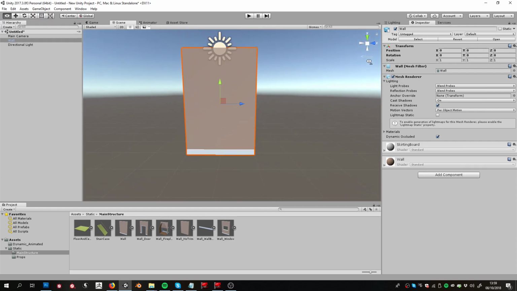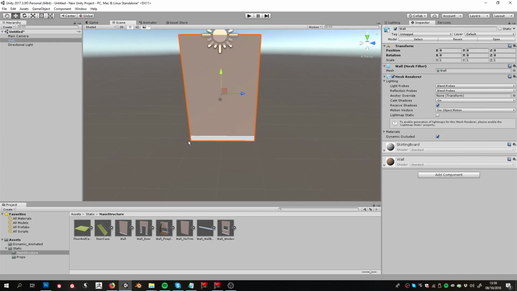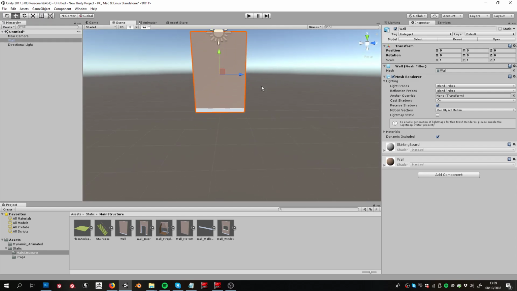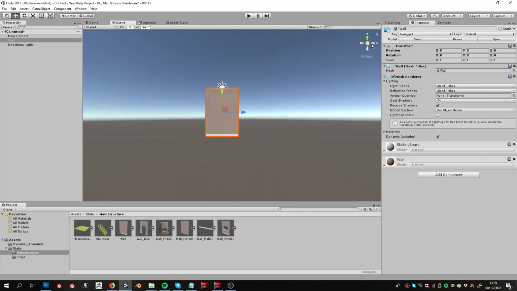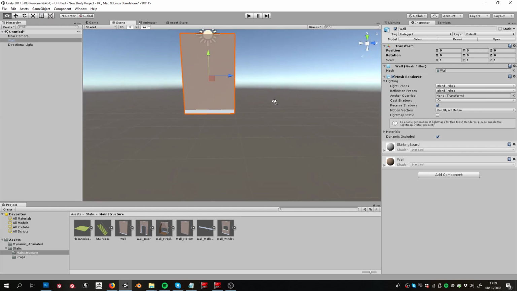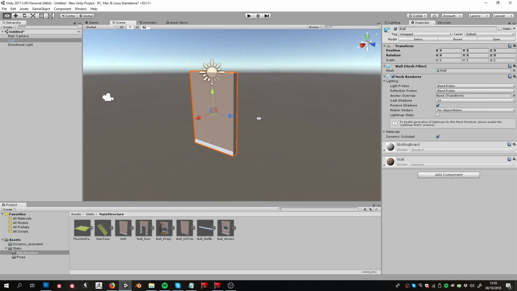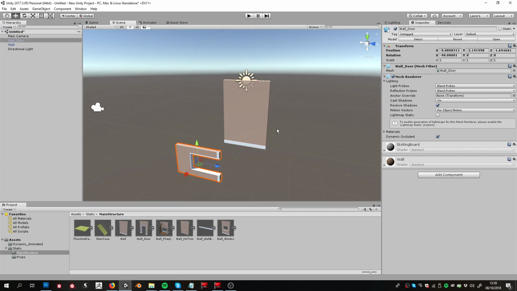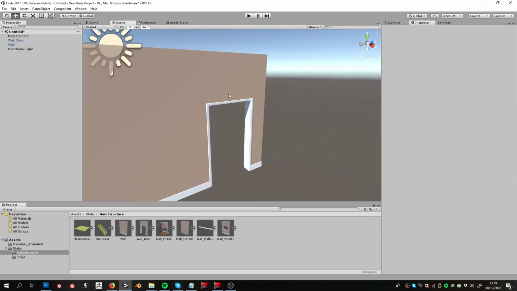The way we build modular environments is we do everything on a grid. So you can see it's 2 by 3. If we look at it with an orthographic perspective, you can see that 2 by 3. Because of this, we can make huge structures out of these. If I drop a door in, reset the transforms, and we just move this along 2, not scale, position, you can see that we've created a seamless structure.